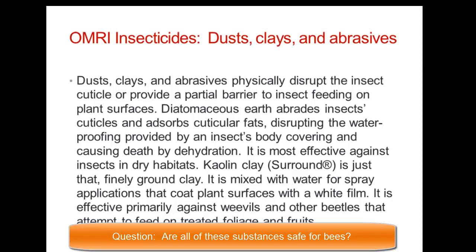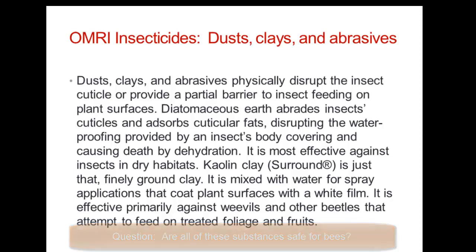So far, the only ones we've covered that have much of any risk at all to bees are pyrethrins. If you spray them on the bees, it will kill the ones you spray. However, they are very short-lived. They don't show up in hives or cause problems in hives. Entrust, the spinosad compounds, those are toxic to bees, be they organic or conventional versions of these. If they're sprayed at the right time, they don't present a problem, but if they're sprayed when bees are foraging or they're sprayed into open flowers, they can kill bees, organic or not.